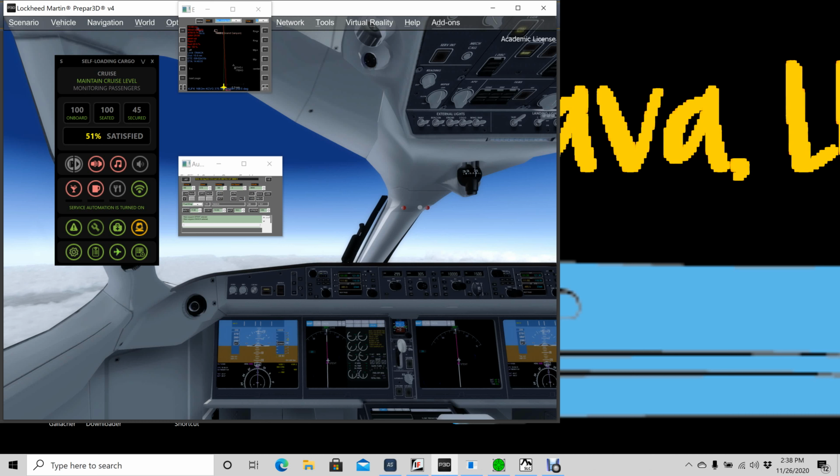Wellsboro, Pennsylvania, United States. 4.8 nautical miles, 326 degrees.